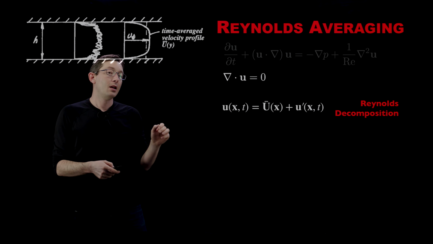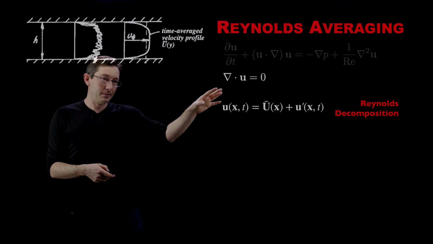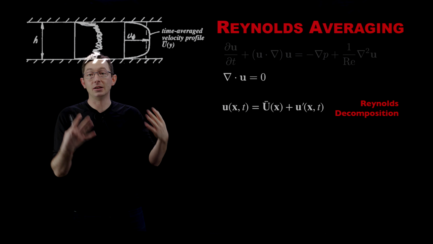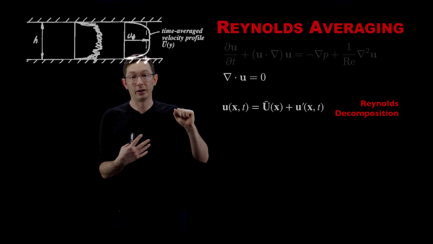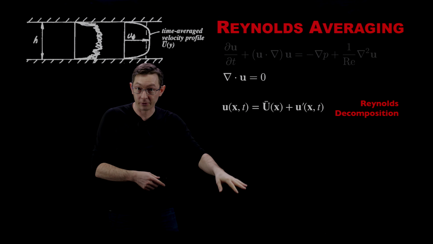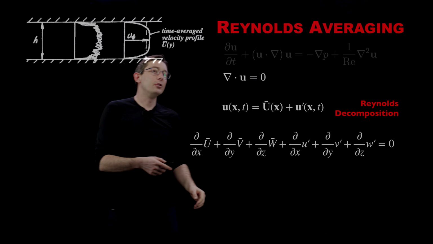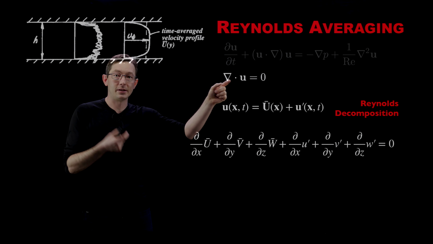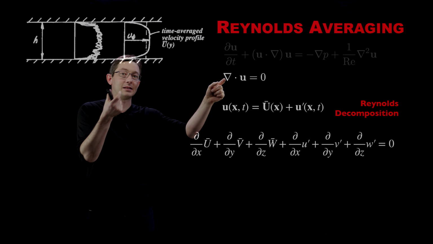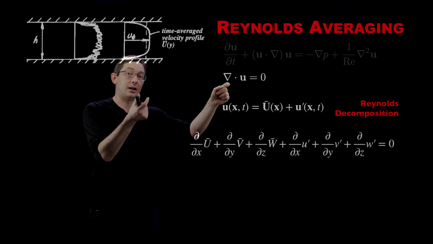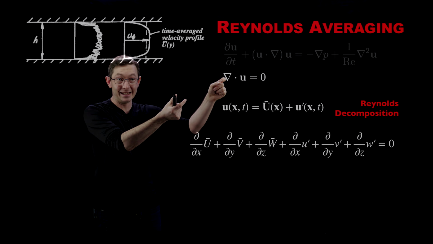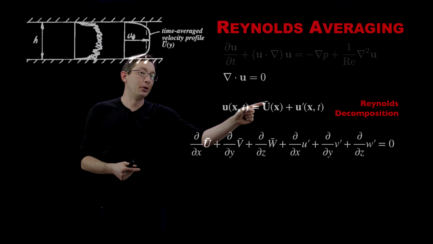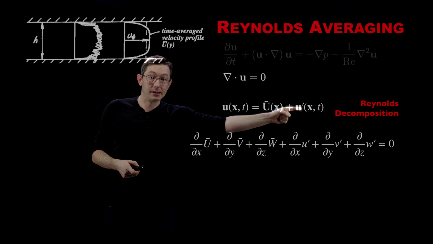Okay? And so when you plug this Reynolds decomposition into, for example, the mass continuity equation, now this is a review, I'm just going to walk you through really briefly, you essentially get 6 terms because this is the divergence of u, so partial u partial x plus partial v partial y plus partial w partial z, both in the mean and the fluctuating components.